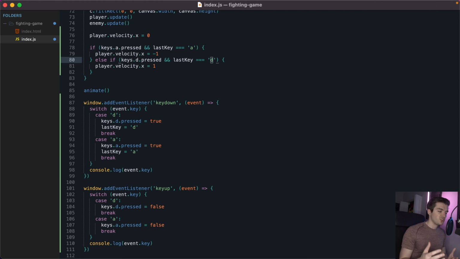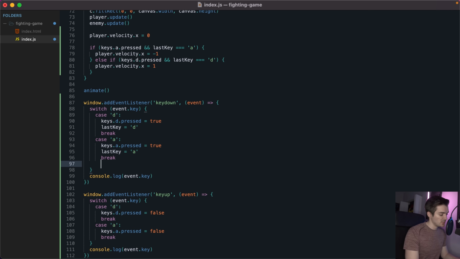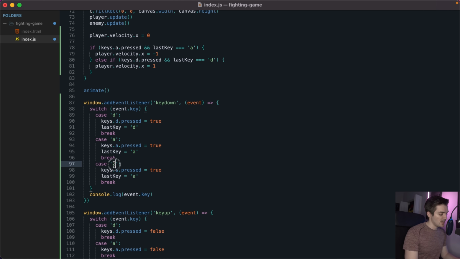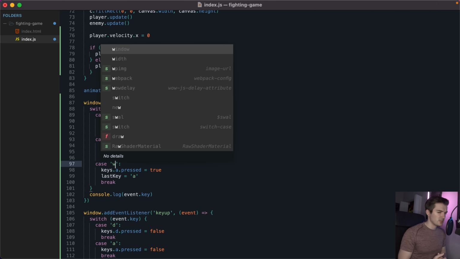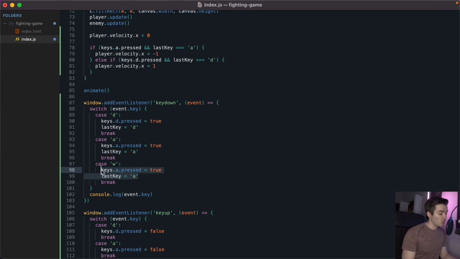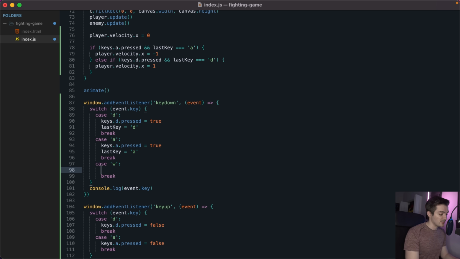So to create a jump effect, the first thing we want to do is add in a new case whenever we key down. What case do we want to listen for? Well, simply a case of not A, but W. We're actually going to do this a little differently from moving our player to the left and to the right. We don't have to monitor for whether or not this key is pressed, and we don't have to use a last key. What we want to do is just go ahead and select our player velocity on the y-axis and set this equal to something ridiculous. So let's just say something like -10.